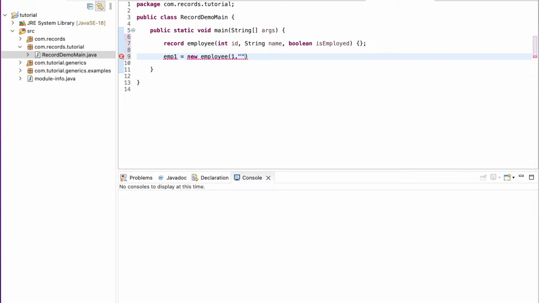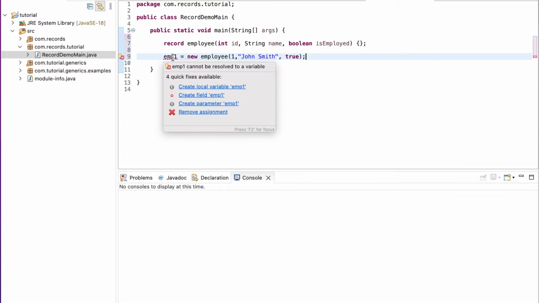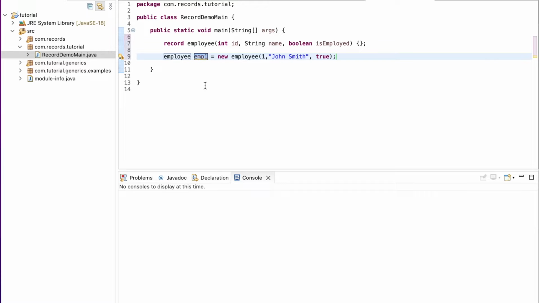ID is 1, name is, let's say, John Smith maybe, and then he is employed, let's say true. Okay, now the first record is created, and then we need to create the local variable.